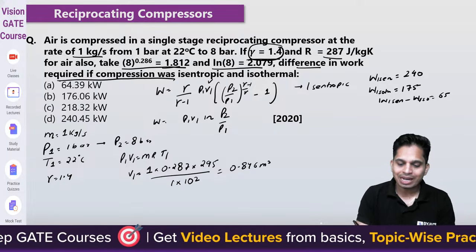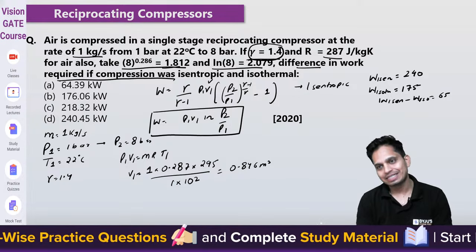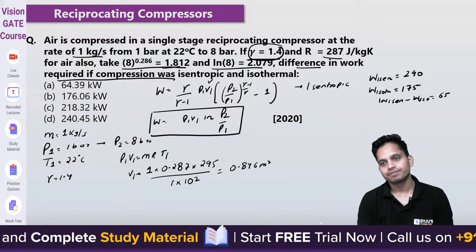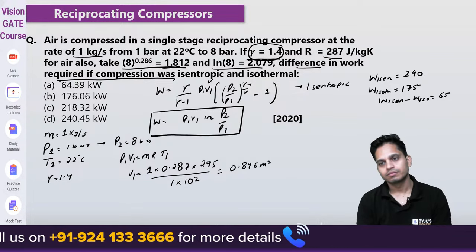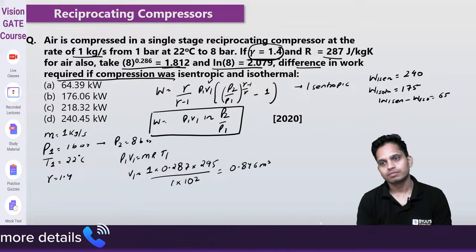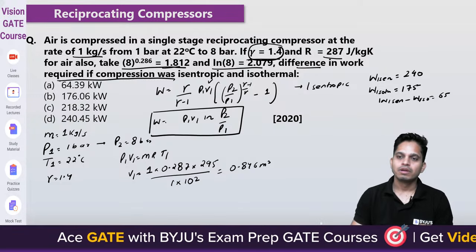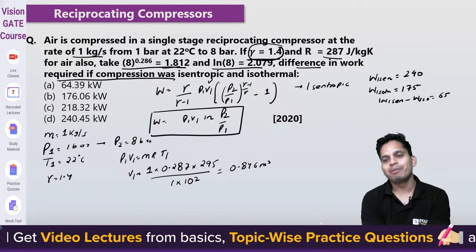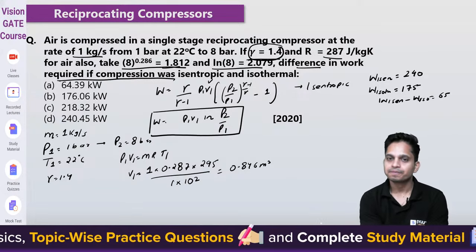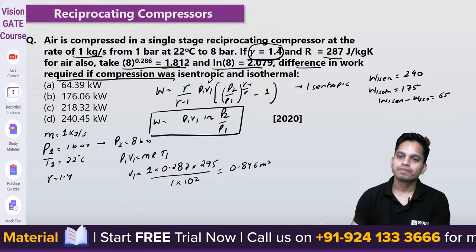Yes, it is isothermal. This is your isothermal work. Yes, temperature is constant. It is V2 by V1. If it is V2 by V1, that's what you are saying. So that is always work output. It is always work output. Okay.